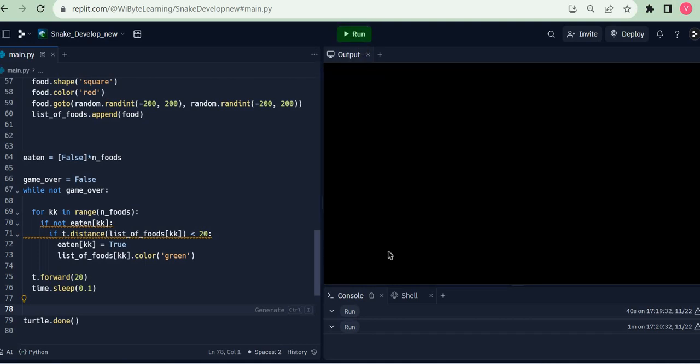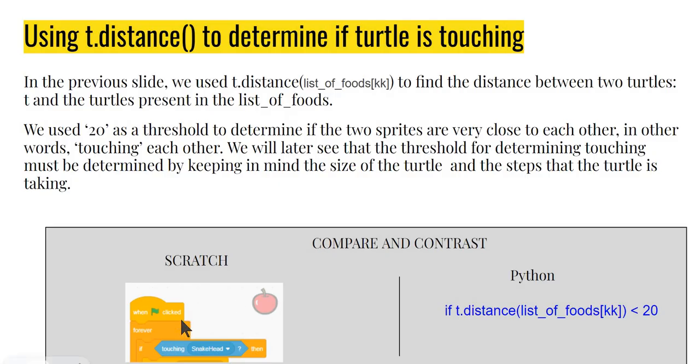But before I wrap this up, remember in Scratch we were using the touching conditions, sprites touching each other. It was quite convenient. Here we have to do a little bit more. We have to compute the distance between the two turtles, see if it's below a certain threshold, and then we declare that they're touching. And given that we have the choice now to decide this threshold, we have to be a little bit careful, and we'll discuss this in the coming videos. I hope you found this interesting.